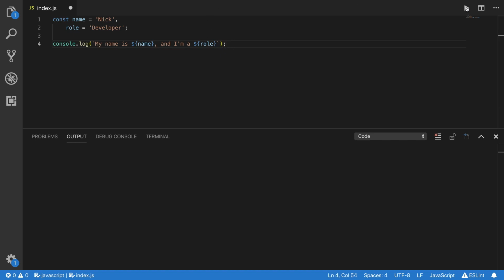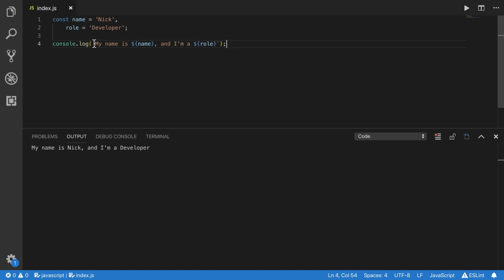There we go. Now when I run this, what we get is the full string. My name is Nick, and I'm a developer. So you can see that it's substituted these variables within our string template. The name variable was inserted here, and the role variable was inserted here.